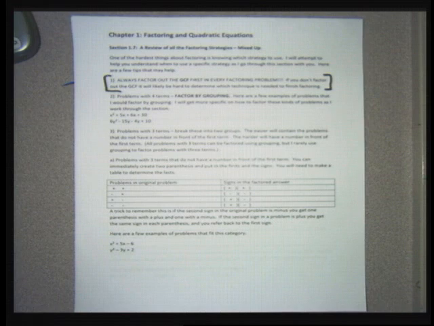And in most of our problems, if you don't pull out the greatest common factor, it won't be obvious which technique to use. So anytime I'm asked in the instructions to factor, the very first thing I'll do is look for a greatest common factor. I'll factor it out. The greatest common factor will be part of my answer, but it won't affect the rest of the factoring, the two parentheses factoring.